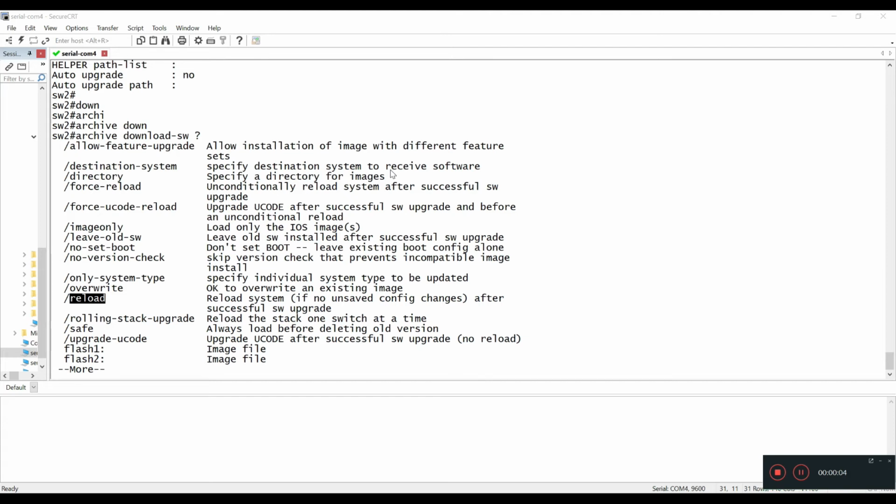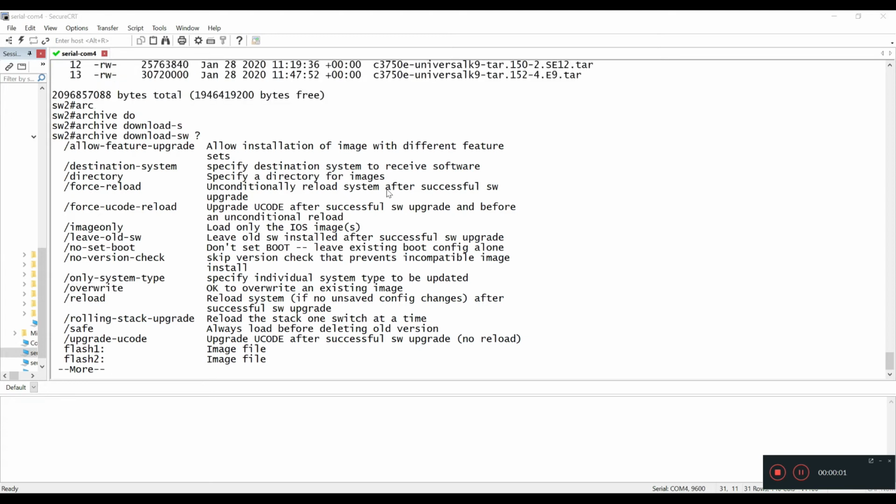When a switch boots, it loads the .bin file or the IOS software into the random access memory. You can delete the .bin file or the specific folder from the flash because it's just been copied to the memory. That's why the overwrite option is also another one, specifically for the older switches. If the flash is very small and you do not have enough flash memory storage to load the new file, you could use the /overwrite option. Here I'm talking about this old primitive subject more than I need to. Most probably you already know about the whole process. If you have specific questions about all these different parameters, please let me know in the comments and I would be happy to answer those questions.